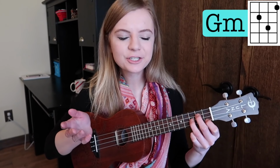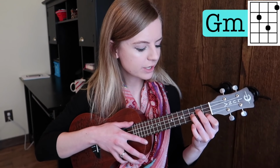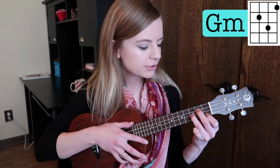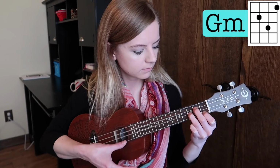Okay, so the first chord is G minor, and how you're gonna play this is you're gonna put your ring finger on the second string, third fret, your middle finger on the third string, second fret, and then your index finger on the first string, first fret.